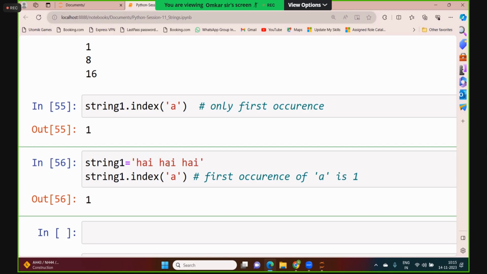Now, how can you tell the code? The first occurrence of A is here. How can I know this is the second occurrence? Because my code is robotic, my logic is always the same. Whichever A I see first, I feel that is the first. So you need to train me.